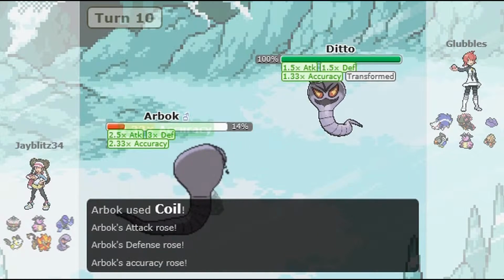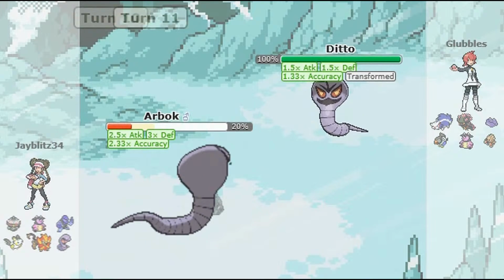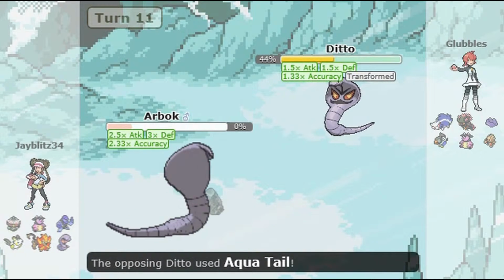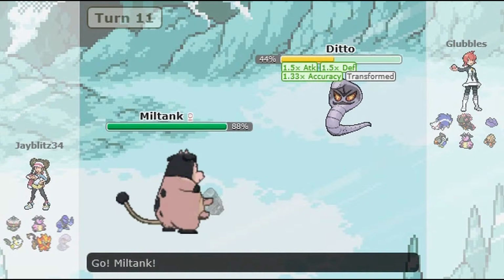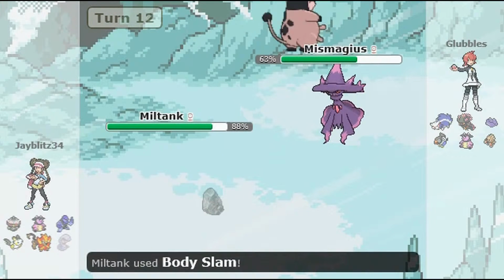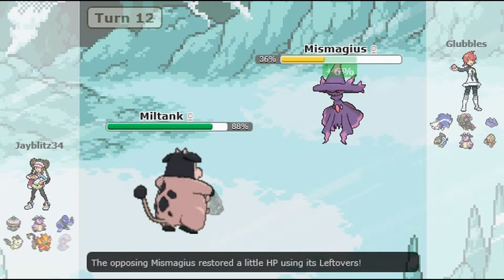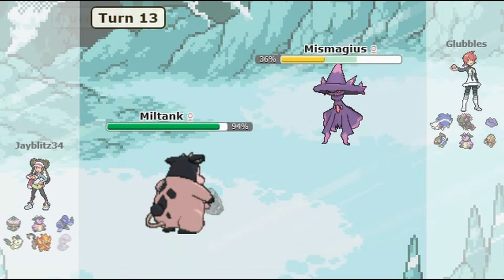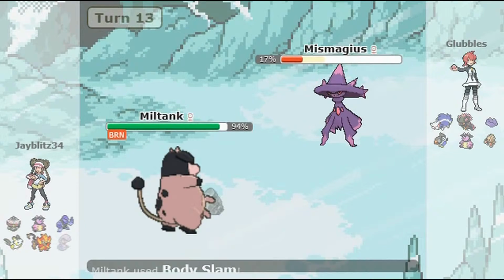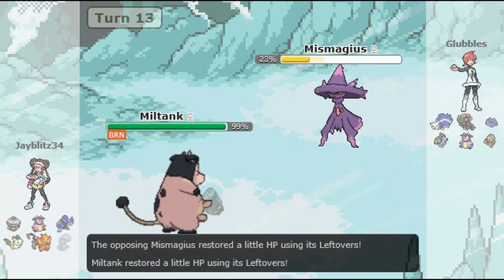So here we go. I'm just gonna go for a Sucker Punch because I don't think I can live anything else. It does 56%. If I was able to get off Aqua Tail on the last turn, maybe I would have been able to take him out. But hey, it is what it is. Arbok did do some work, scared out a couple mons. I'm gonna go for a Body Slam here. I am Scrappy, not Thick Fat. It hits the Mismagius. He's gonna go for a Will-O-Wisp, and I'm like, well, what could I do now?